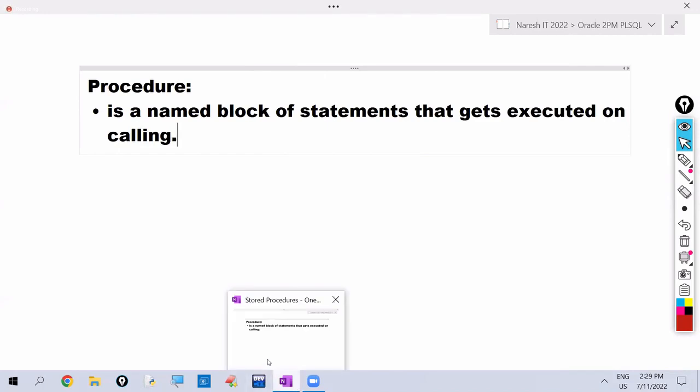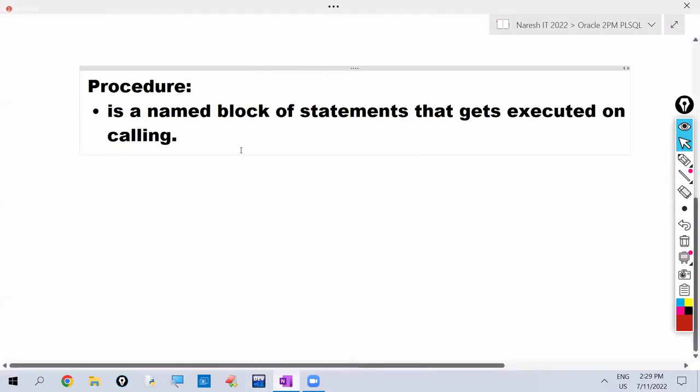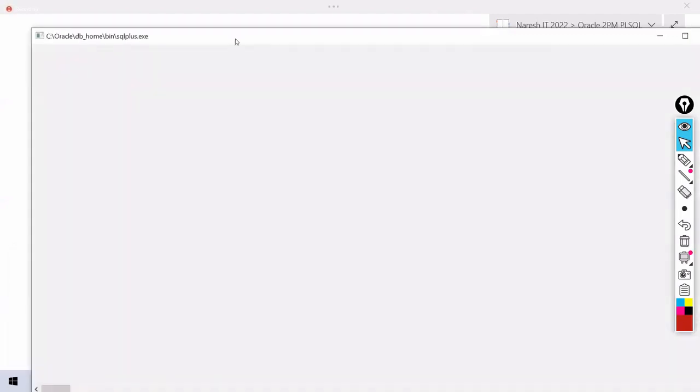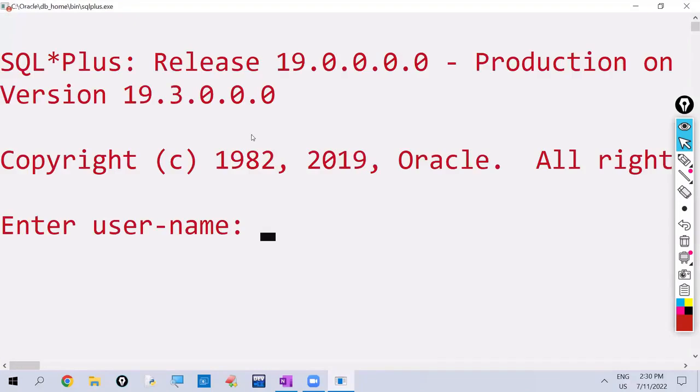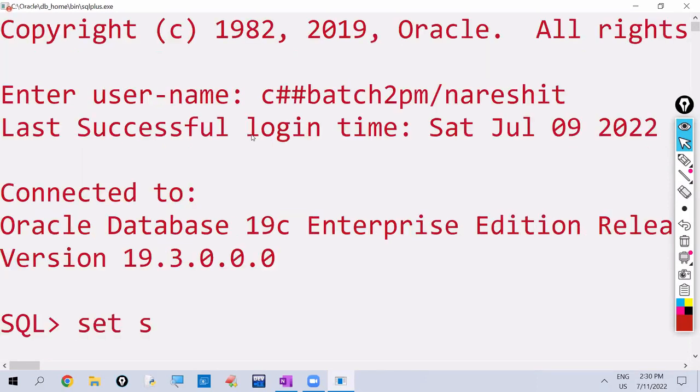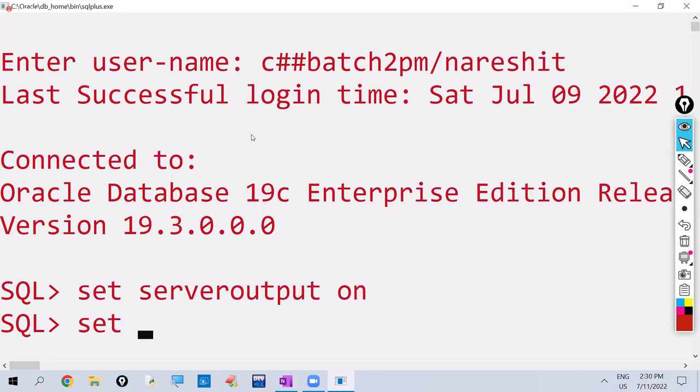For example, see here. I am setting serveroutput on, and I am setting verify off.